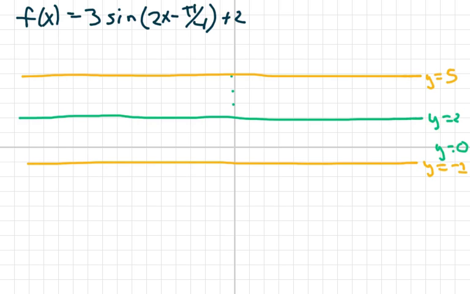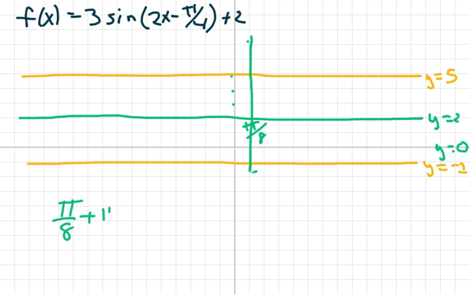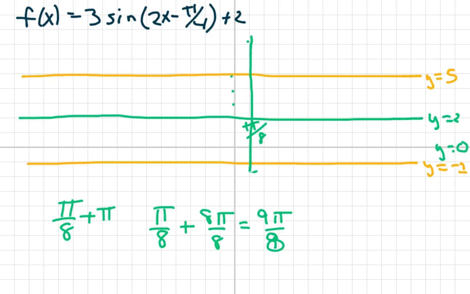Now our phase shift is pi over 8, so I'm moving this over pi over 8, just about here — it's half of pi over 4, so it's about 22.5 degrees. And then our period was pi, so I'll do it down here: pi over 8 plus pi is the same as pi over 8 plus 8 pi over 8, which gives you 9 pi over 8. So that's where we're going to end our cycle — we go to 9 pi over 8. And that's where we're going to end.